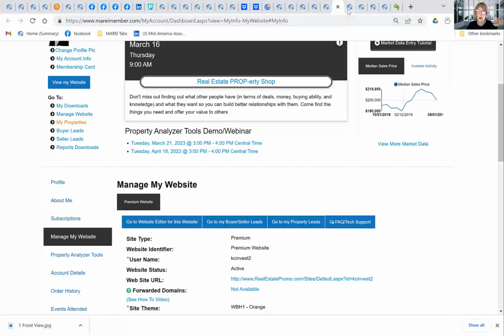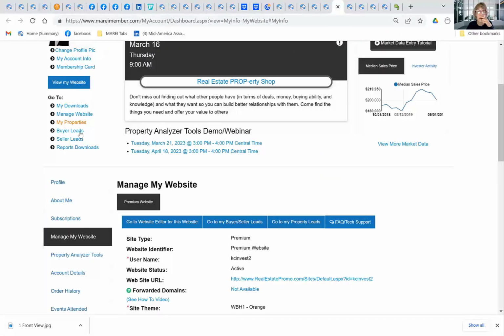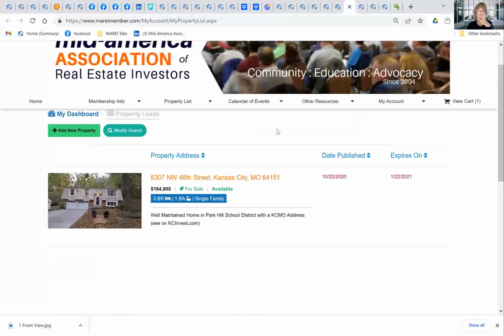I'm going to start off. I'm going to look at this property. So I clicked on, go back. I'm going to click on my properties. I already have these open to save load time, but this is a property that I marketed way back in 2020. From 2020 to 2022, properties sold so fast that I never had a chance to market them, never had a need to market them. So we haven't put anything on here.